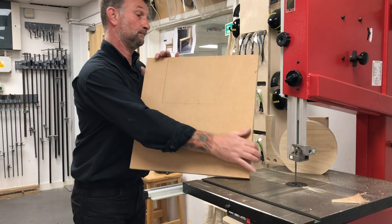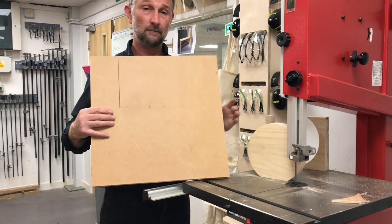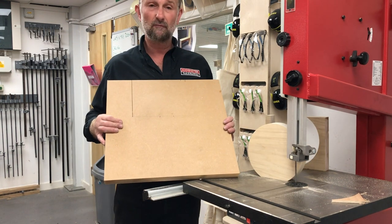Well, there we have it. One circle cutting jig to suit one craft bandsaw. Hopefully you found that useful.